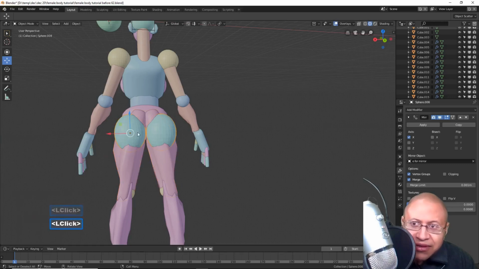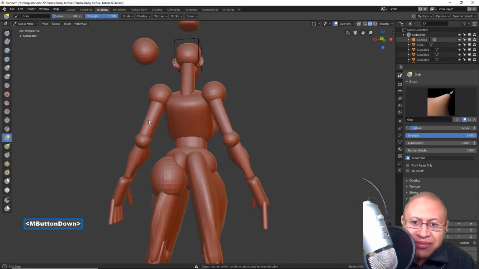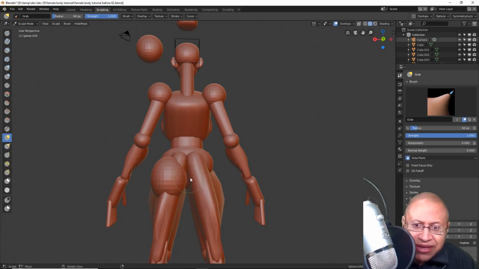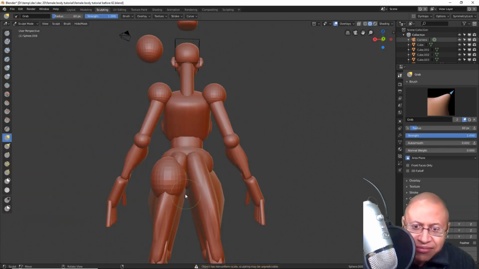So we're going to click here. We're going to go to our sculpting tab. We're going to hold the middle mouse button to rotate. And that's interesting. Sometimes you'll see things like this, like it should be there, yeah, this is there, but it's just not showing in sculpting. So you just want to act like it is showing. So we're going to go to our grab brush.